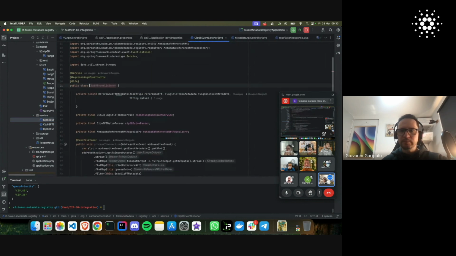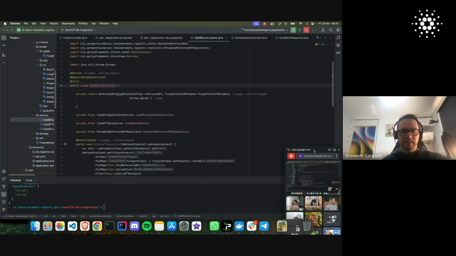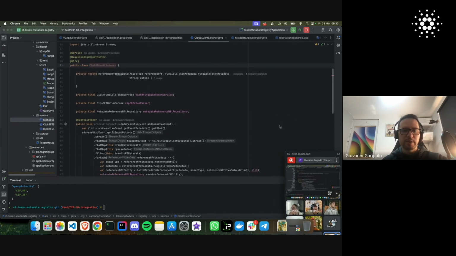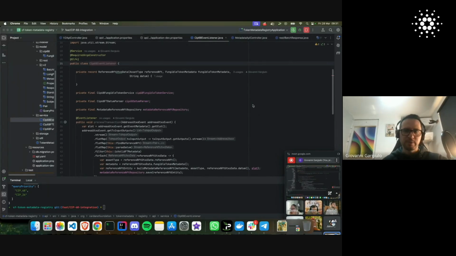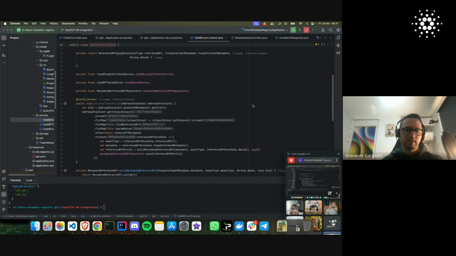Now, this is going to look a little bit more complex than what it looked before, but the only reason is that I wanted to process it in the most optimal way and save as much space on disk as possible, because Yaci Store can index all the UTXOs, or you can configure it a little bit à la Oura if you want, and just save the UTXOs you want, but you have to specify what the criteria is.